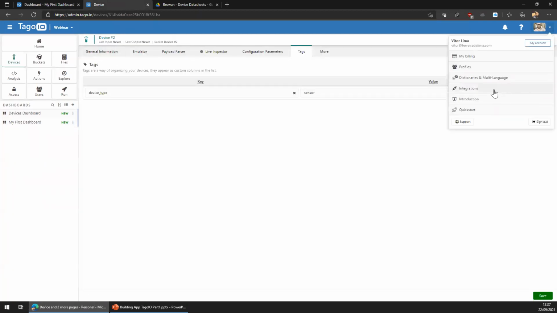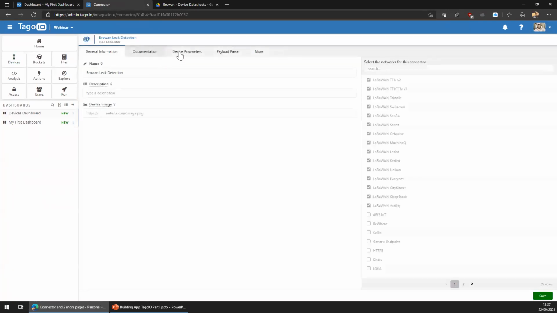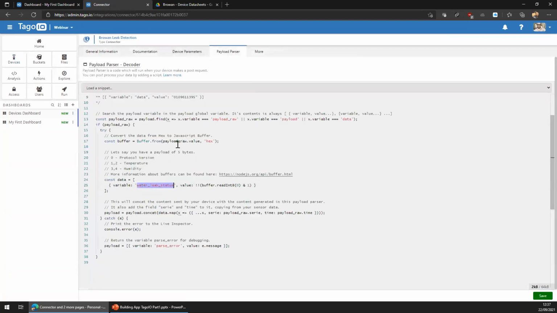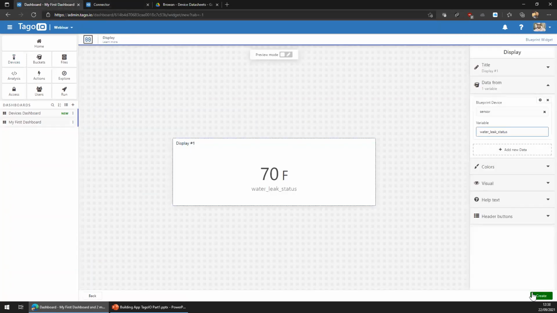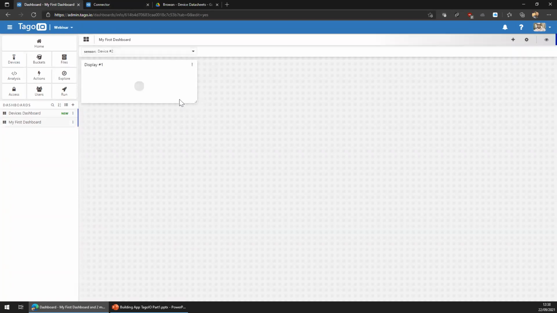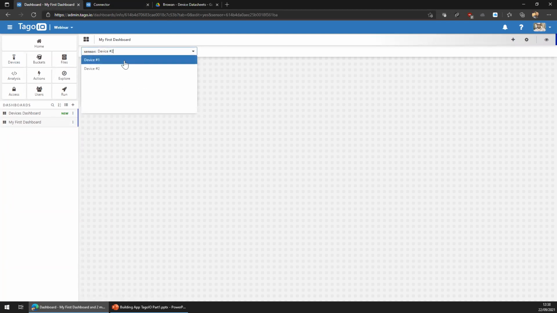Let me just get back here to see which variable I entered, water leak status, and create. If I select device 1, it will say true. In device 2, I don't have any data, so no data available. So this is how the blueprint dashboards work.